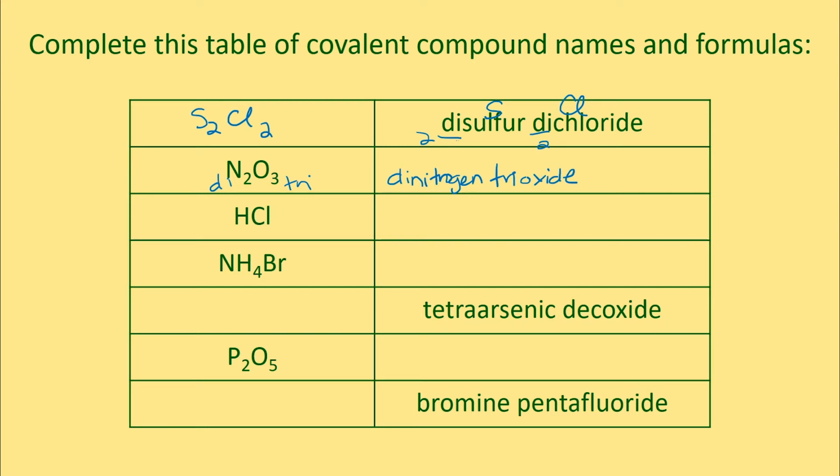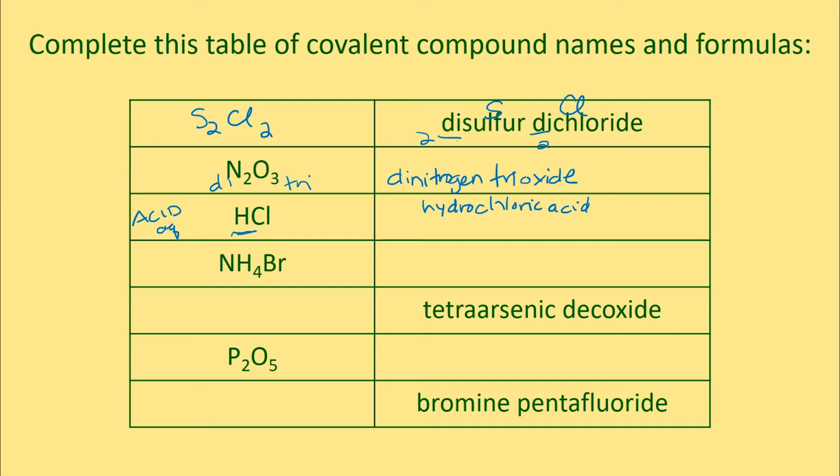HCl. Now, this could be a bit of a trick. H really indicates that this is an acid if it's aqueous. Generally in this class when we see things are going to be aqueous, it's going to be an acid. If it is in gas phase, it is named as if it's a covalent compound. If we were to name it as an acid, this is a binary acid, so this starts with hydro. Then we name the element, chlor, and we end with ic acid. So this is hydrochloric acid.